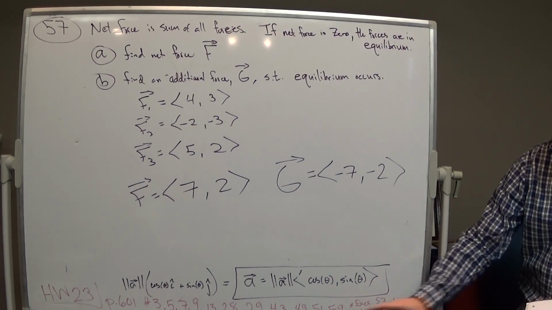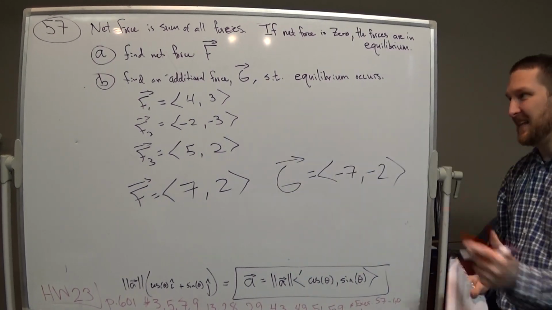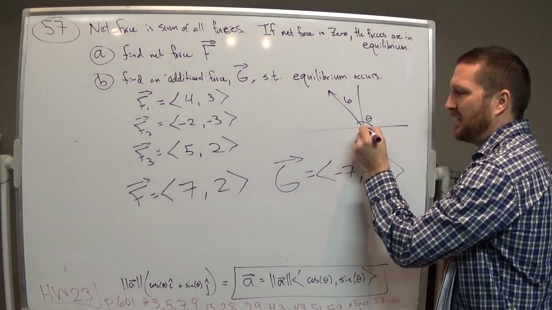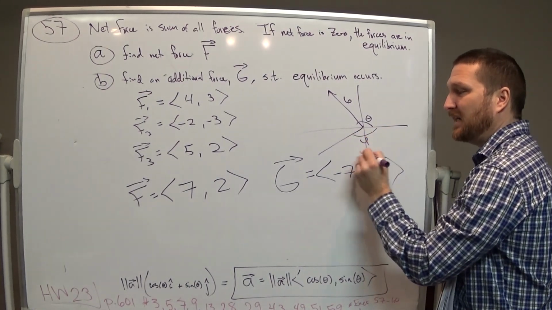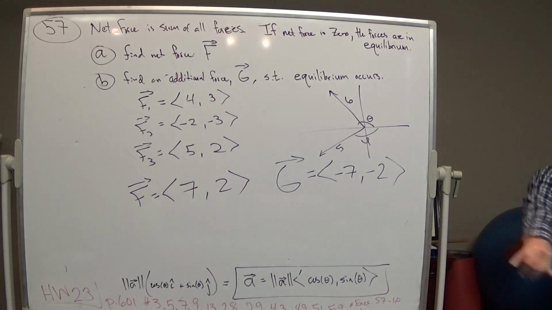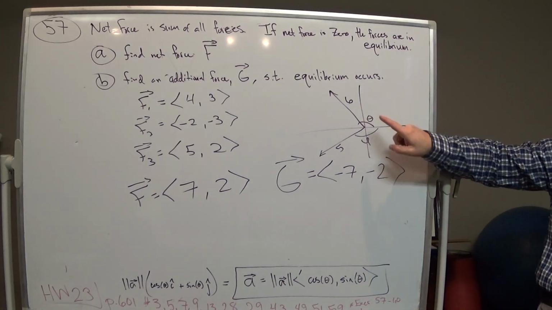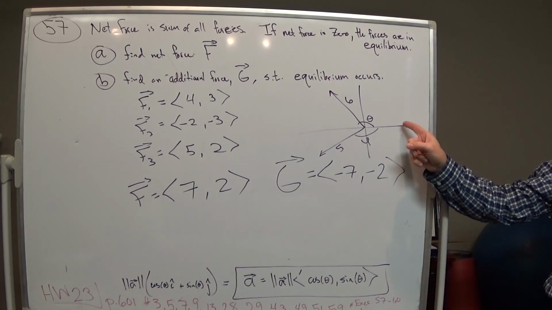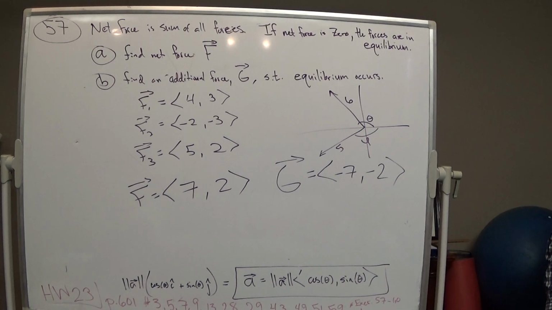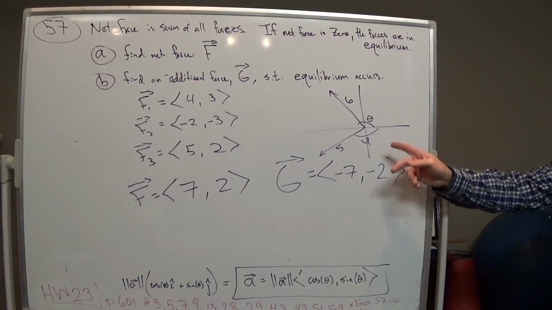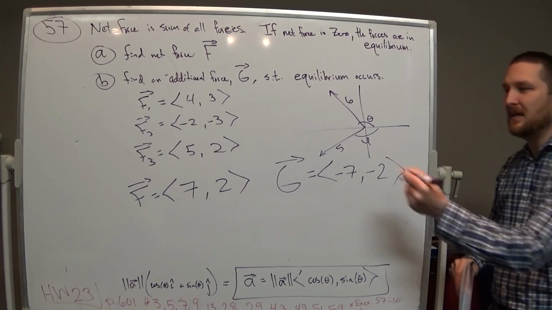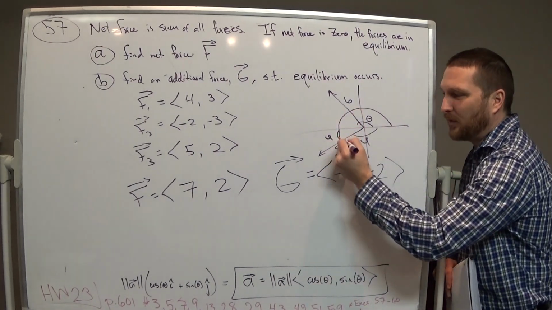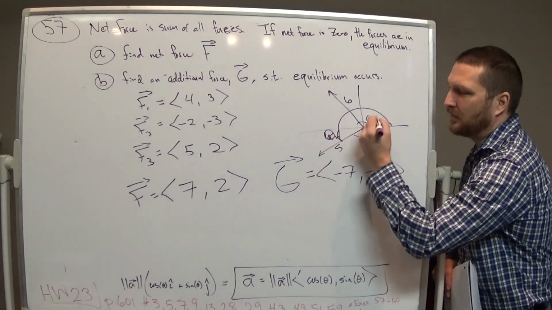The problem is, for number 59, they don't give it to you like this. They have a drawing, and it looks something like this. They give you a theta, and it's like 6, and then they give you another phi, and then a 5. You've got to be careful, because this one's set up for the right thing. You could just take that, put it in here, good to go. That is not set up for that, you'll notice. So you'll need to figure that out. It's 360 minus phi, or 2 pi minus that, exactly. They might even have given it to you right here, I don't remember. At any rate, you need to figure this one out. That needs to be your big theta 2, theta 1, theta 2.